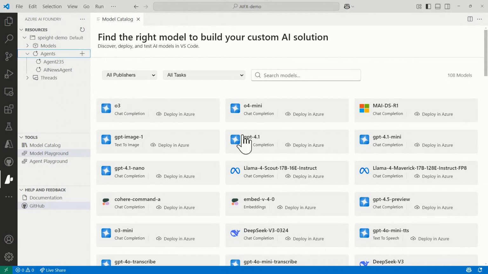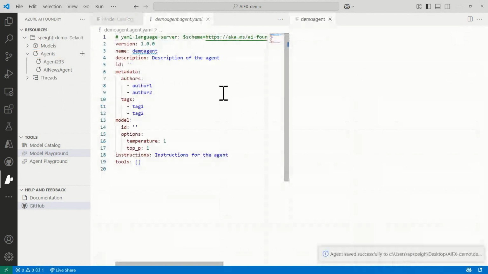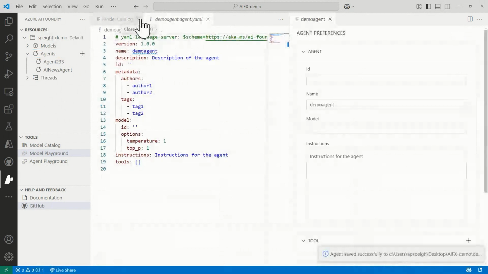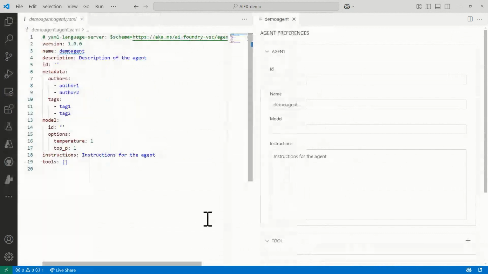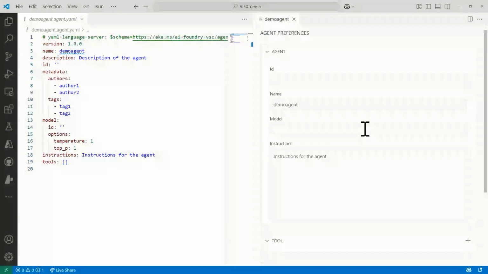Now, there's two things that are going to happen. One, the file saves. The second is that you're going to get these two different files, if you will, or windows that are opened up. On the left-hand side, we get the YAML file for the agent itself. And let me actually close this a bit so we can get a little more real estate on the screen. On the right-hand side, if you're familiar with VS Code, you know how you can do that preview on the side if you're working with markdown files and such.